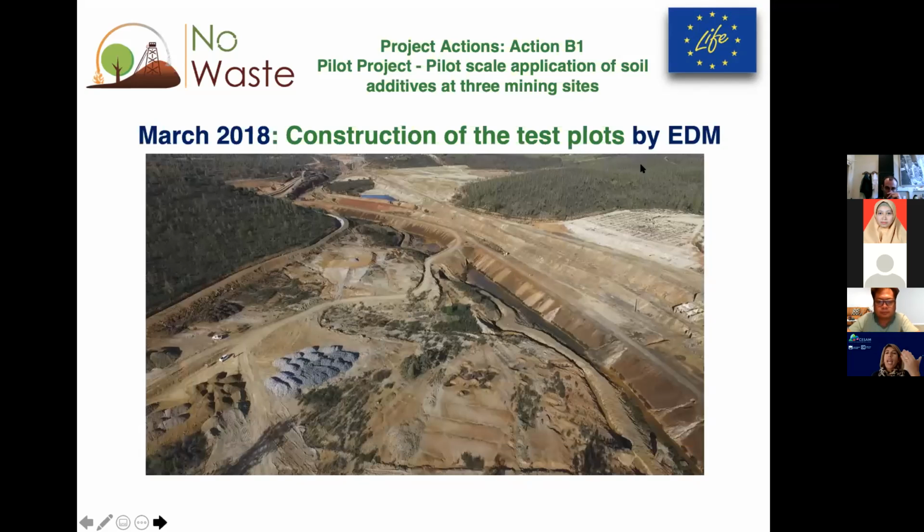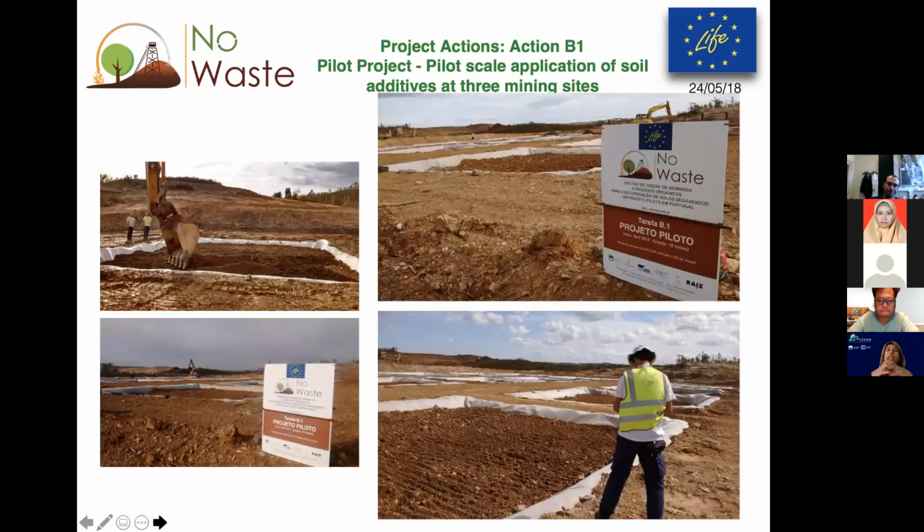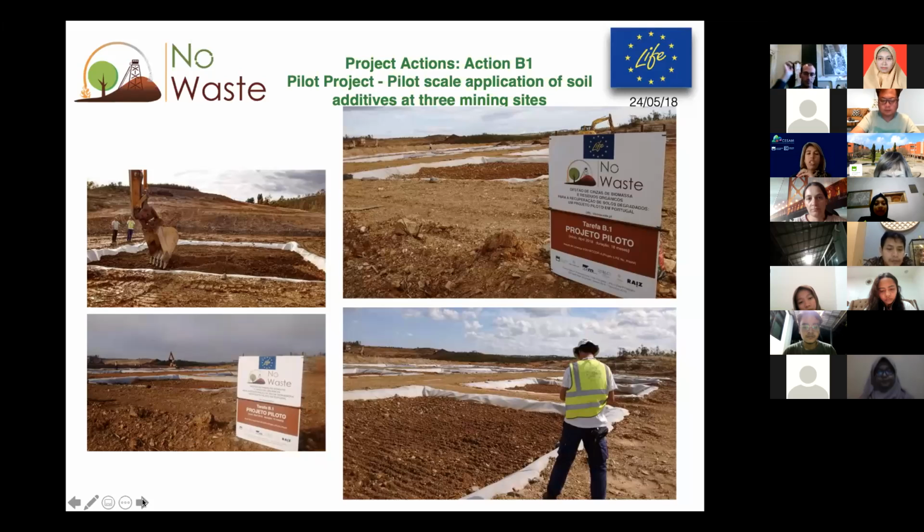And then we went from lab scale in the preparation of these amendments to field scale. So we actually prepared almost 20 tons of granulated ash. We also applied composted biological sludge to bring additional carbon inputs to the soils. And after a series of preparation of the grounds, we implemented 12 test plots in May 2018, and we applied the materials on these 12 test plots. So we had 3 soils, and we had 3 types of amendments based on this biomass ash that we applied into the soils and that we have now been monitoring for 2.5 years.